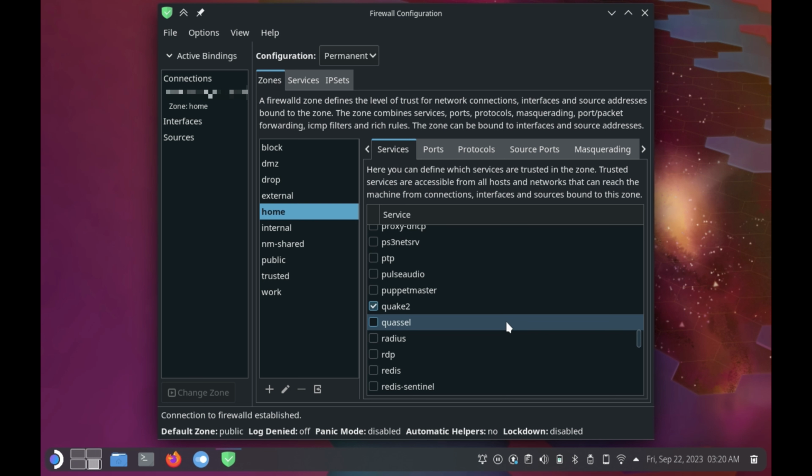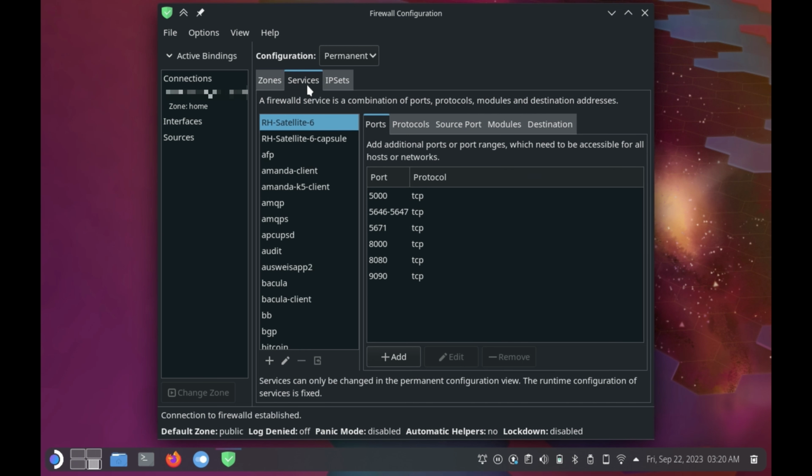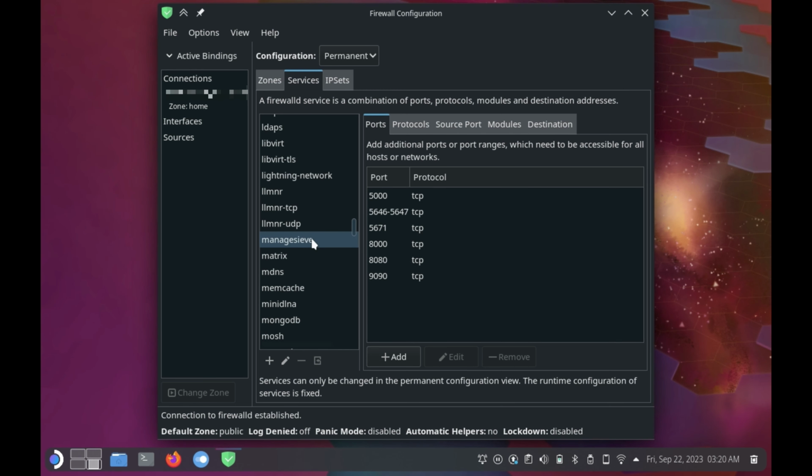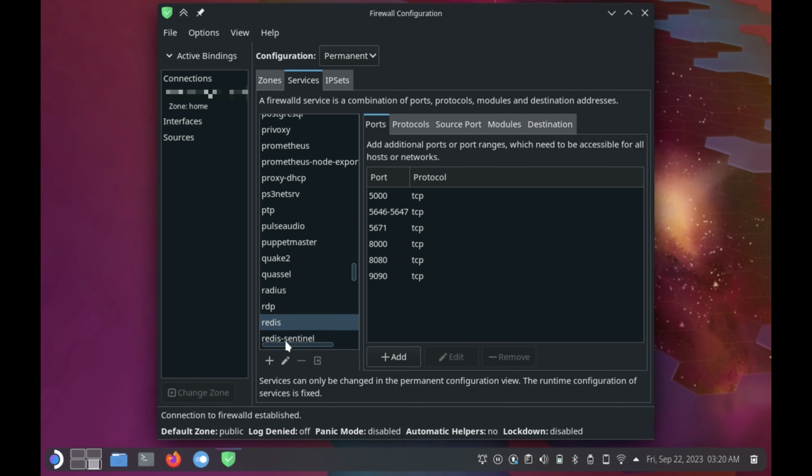And you'll actually see it on mine, I think, because I added it. But if it's not there for you, and we're going to pretend like it's not, what you're going to do is come up here to Services. And in Services, you'll notice that the list of services looks awfully familiar, right? And what you can do is come over here and click this little plus button, and it will give you a new service.